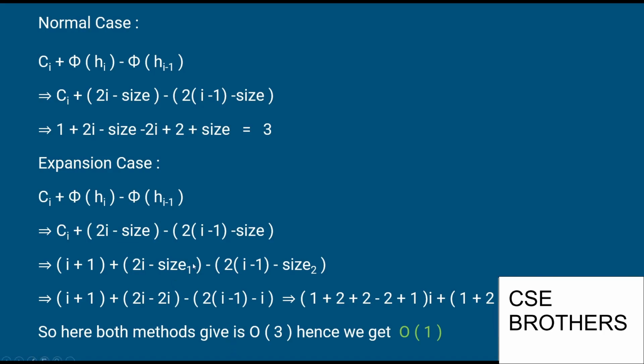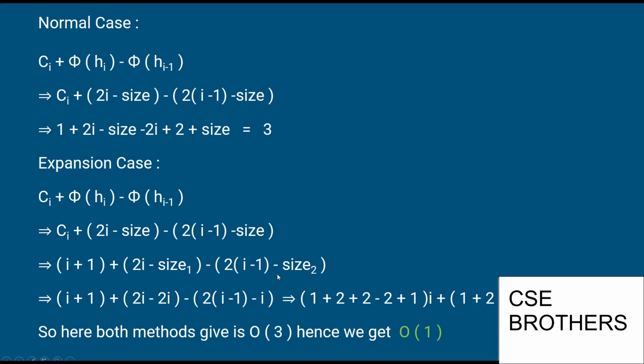So size 1 in this case is the size after the expansion, that is 2 into i, and the size before the expansion will be i. So replacing size 1 with 2i and size 2 with i, we get the following equation: i plus 1, 2i minus 2i minus 2 into i minus 1 minus i.